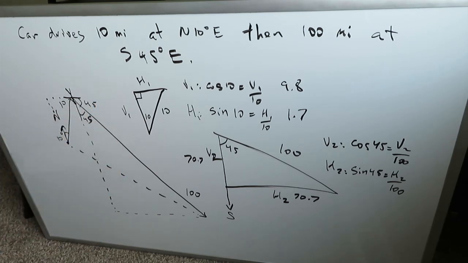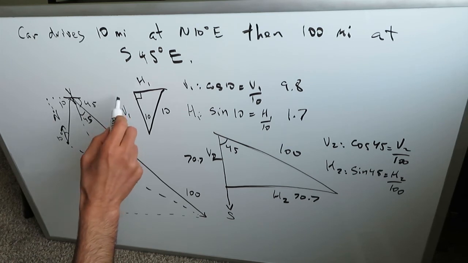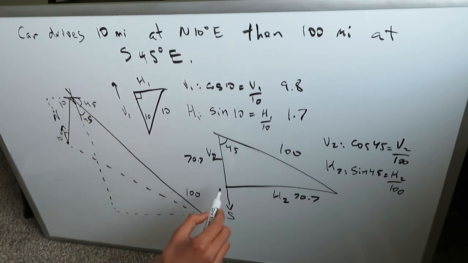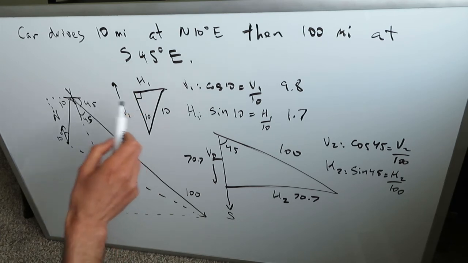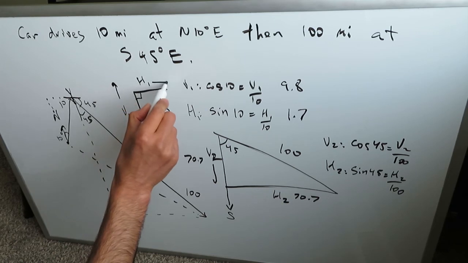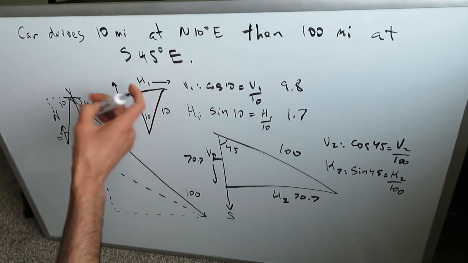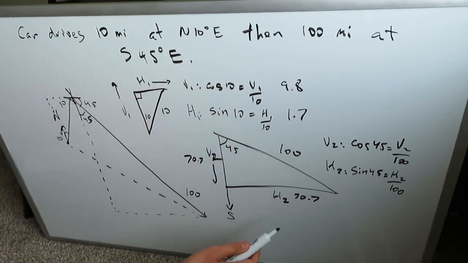For the V1 we're going directly up. For the vertical 1 component we're going up. Well, for the vertical 2 component we're going down. So we know V1 and V2 have to subtract from each other. Now let's look at H1 and H2. For the H1 component we're going towards the easterly direction, and for the H2 component we are also going in an easterly direction, so we have to add those two components.